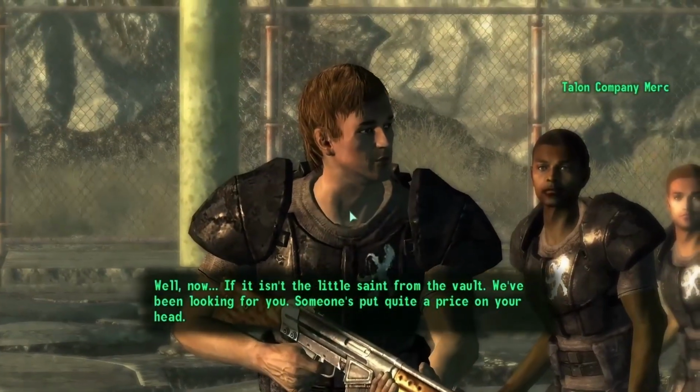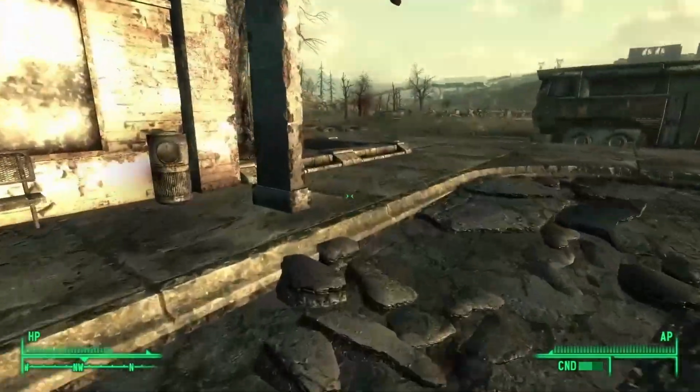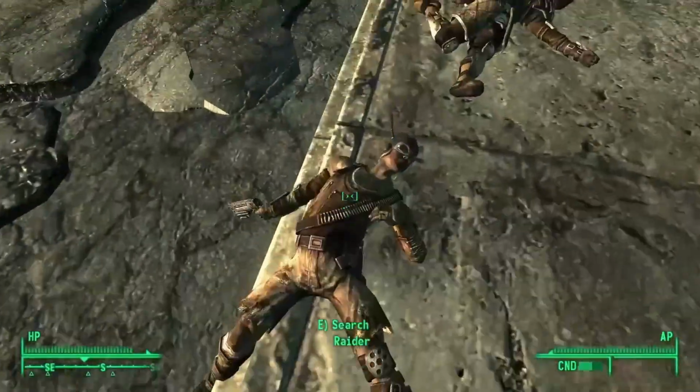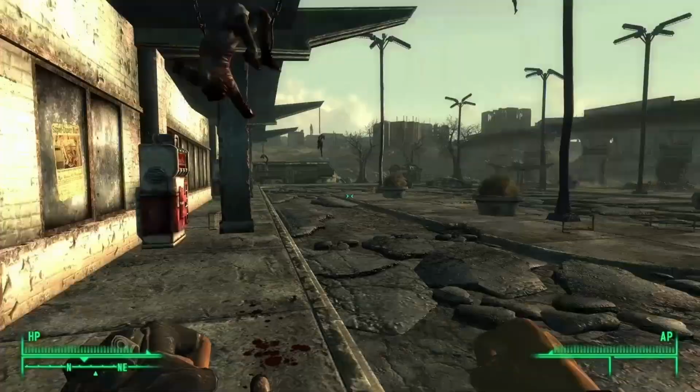Well now, if it isn't the little saint from the vault. I'm just fresh out of the vault. I haven't done anything so far. I didn't fix the bomb in Megaton. I didn't help anyone. So I outrun him, give him the slip, then I head into the supermart there.